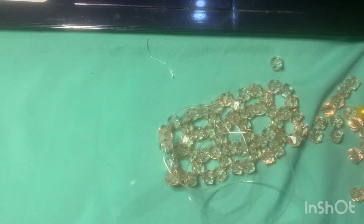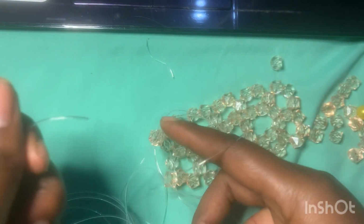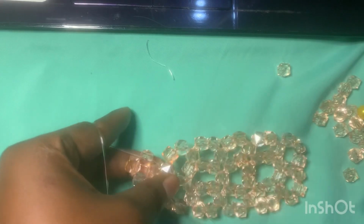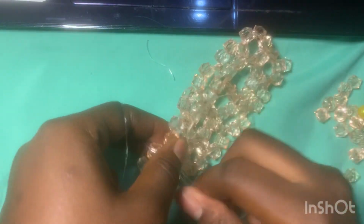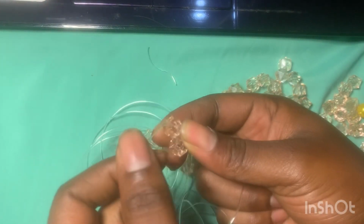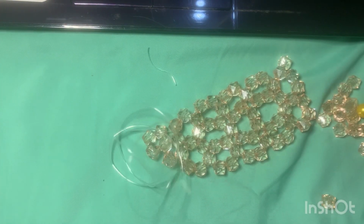So after this one, it's in one bead, so we add another. We are not going to put it in any next bead, we just add three beads to it because the fish line is now in one bead. So we add three to it to make it four again. And then we put it in the next one bead. Okay. So from here, it's in two beads. So we're going to add two to it. I said we are on the 4-4, the normal 4-4 thing. So yeah, it's already in two beads. So we add two to it to make it four.